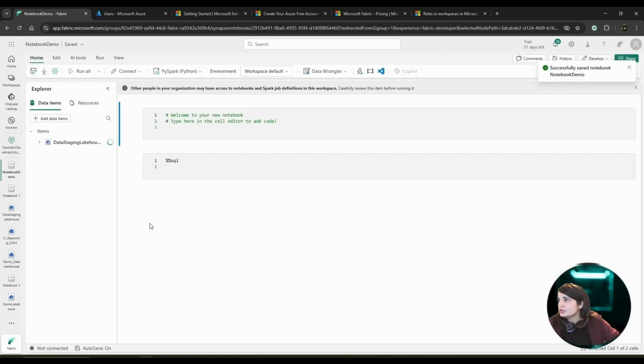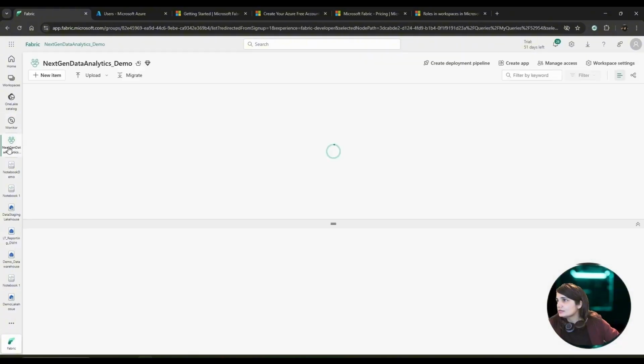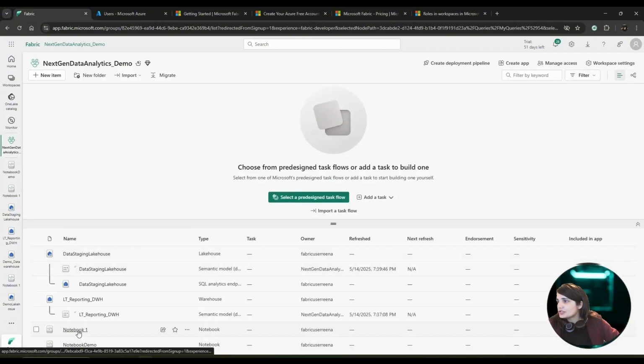Once you go to your workspace, you should be able to see the notebook demo here. This is just to give you an overview of how you can go ahead and create these and how they look in Fabric, so you have a picture in your mind.